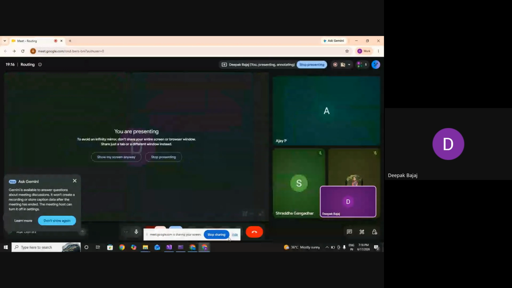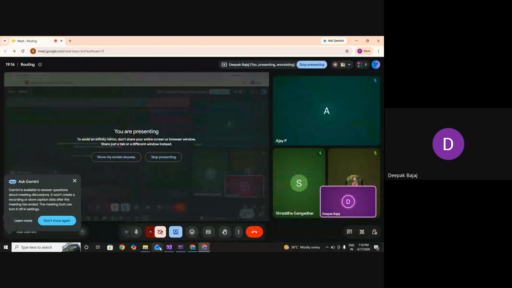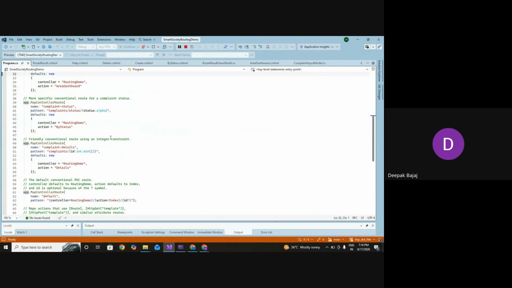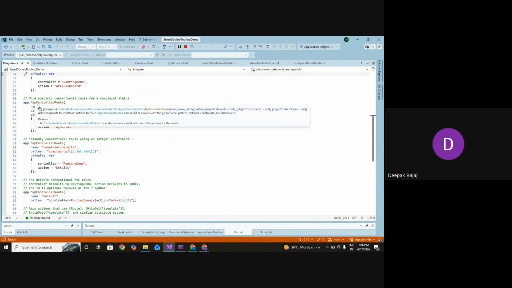So I missed one thing. Let me show you that thing. This one. In this manner, this is a conventional route using an integer constraint, and this is also a way to add a constraint. You can say constraint with the routing.